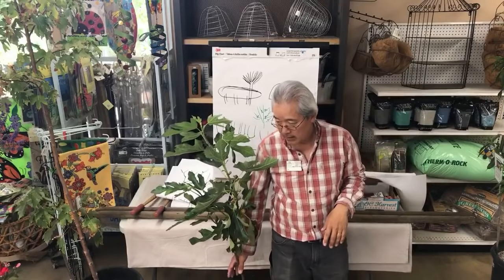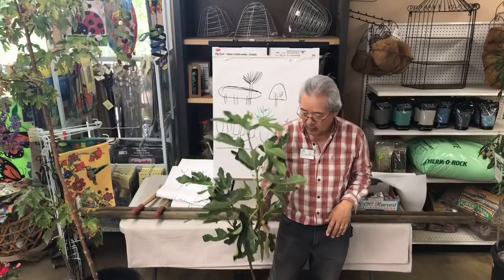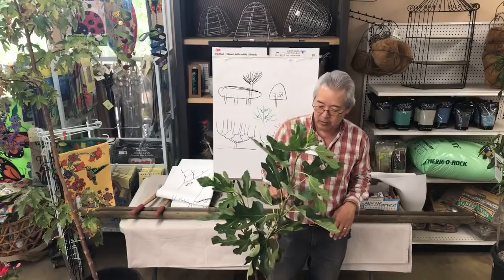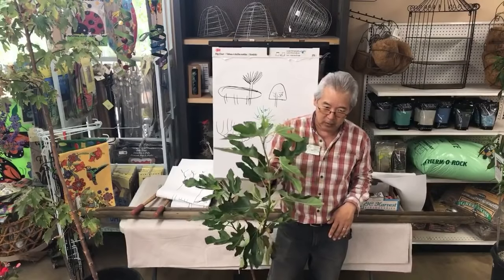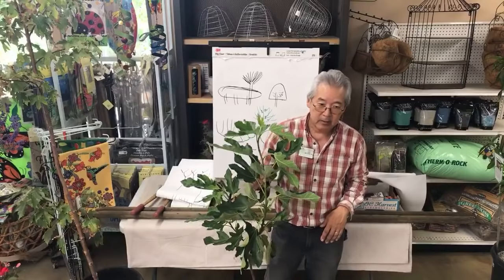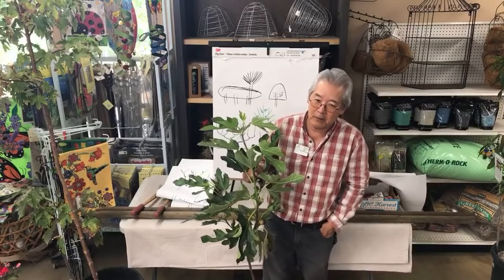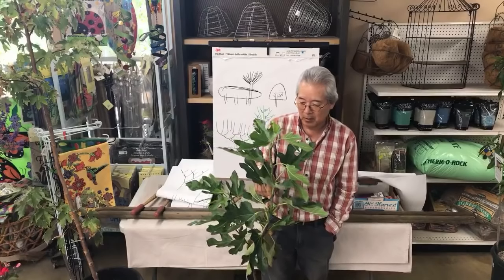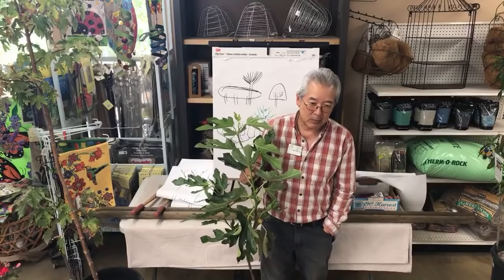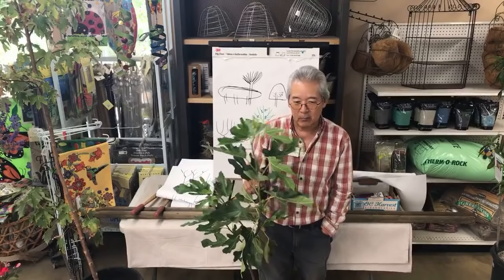Now with figs, it is different because every leaf that they make from summer on has a fruit attached to it. So they'll make fruit all the way into Christmas time or even in January. In fact, during some of the warm winters we've had, 2014, 2015 in particular, a lot of our fig trees never went to sleep. They just produce year round. So they don't need that winter at all.